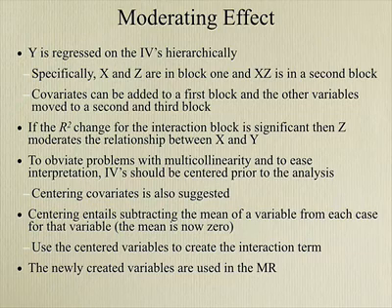If you have some covariates that you want to include in the analysis, you can add those into the first block, put X and Z into the second block, and then put the XZ multiplied quantity into the third block. So we can add covariates or additional independent variables, but just put those in the very first block. Second block, put the X and Z, and the third block, put the X times Z. And then what we're looking for is the R-squared change in the block that has the interaction variable.